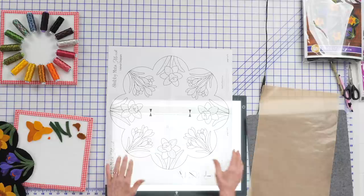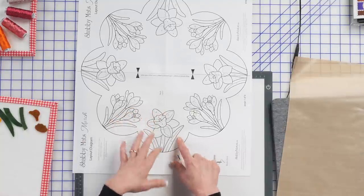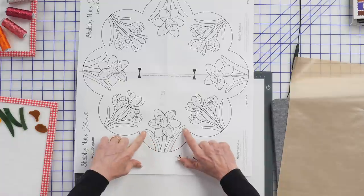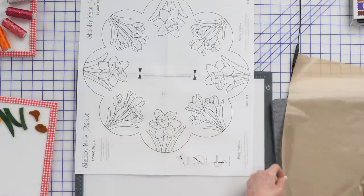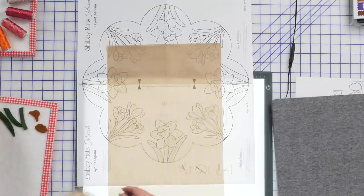Note how there's a number one, two, three, four, five, six, seven, eight — those are placement numbers. That's letting you know that piece number one goes down first, then piece two, then piece three, and so on. I've used plenty of other patterns where it's not numbered and you have to visualize that yourself. Here we take the time to number everything so all you need to do is follow the numbers. We've also got some embroidery lines drawn here, which come in a little bit later.